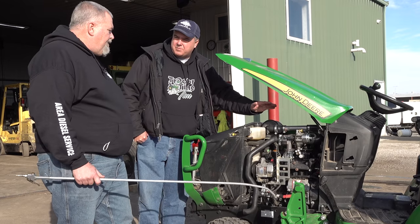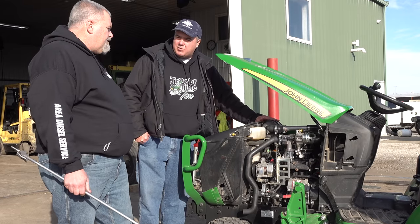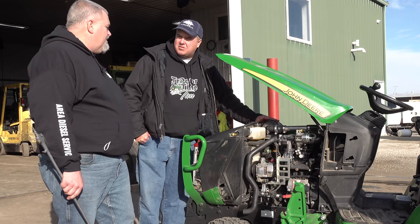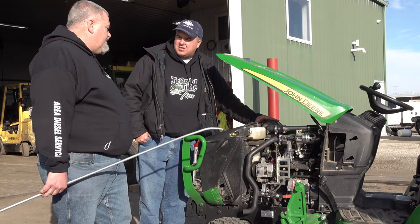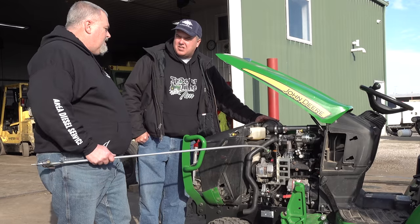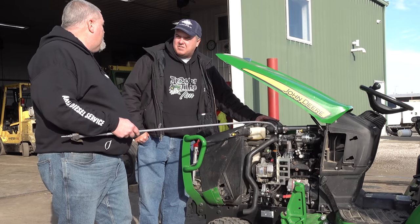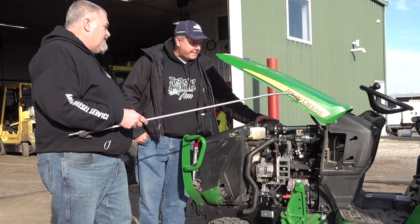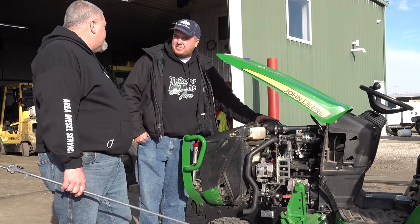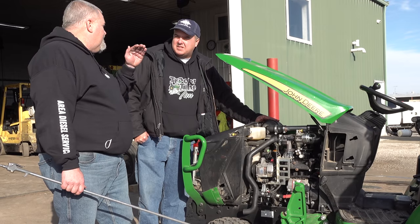So somewhere between 5 and 8 PSI is what we're going to see. When is it going to be the 8 and when is it going to be the 5? Well, when it's under a load and working hard, that's when you're going to see it build its 8 pounds of boost, or it may override that slightly. The 5 pounds of boost is mild load. Like you could see earlier, sitting there running without a load on the engine, the gauge isn't moving. You put a little bit of throttle in it, or a little bit of load on it, and it'll bump the boost pressure up.